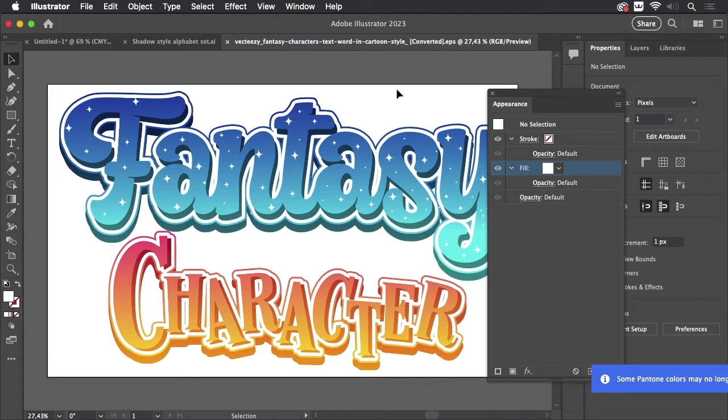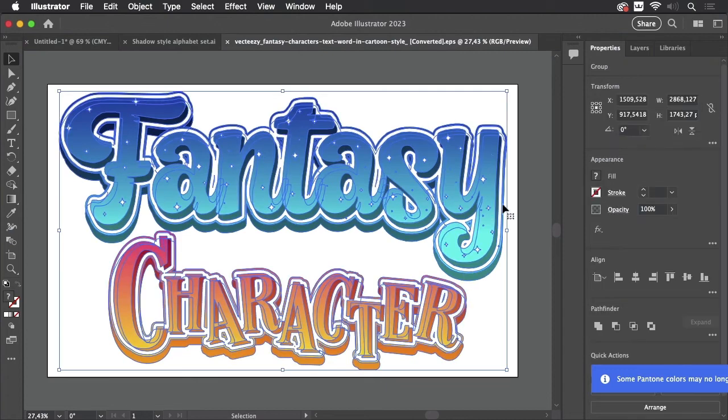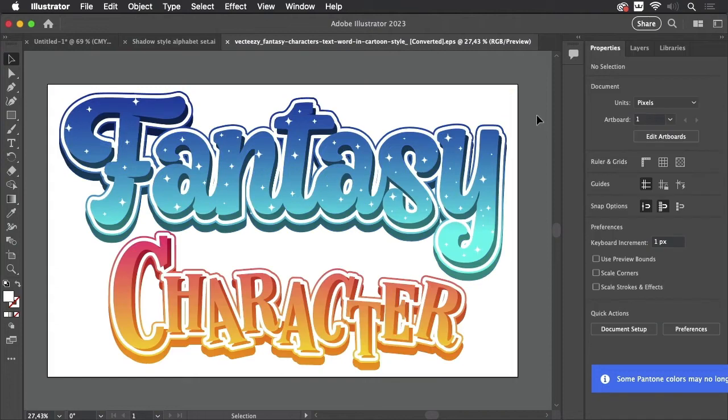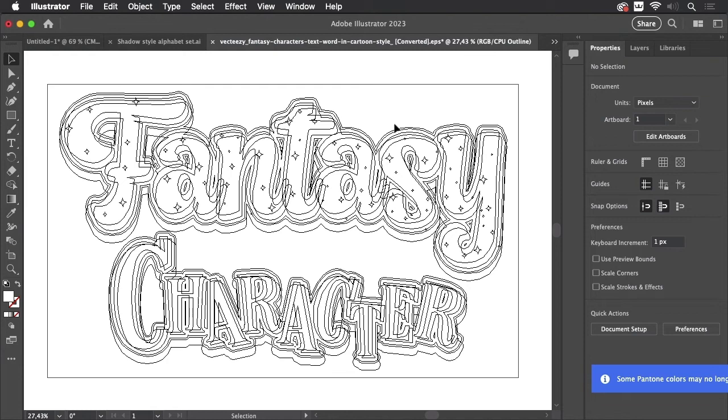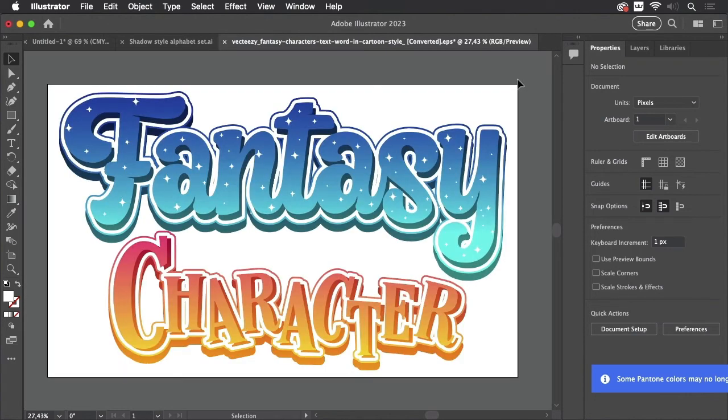Let's close this and take a look at some more of them. This one also didn't tell me it's fully editable. When you get this, you could say, well, it looks like it might be a graphic style, so maybe the author just didn't tell me. When I go into outline view, you see it's all outlined.